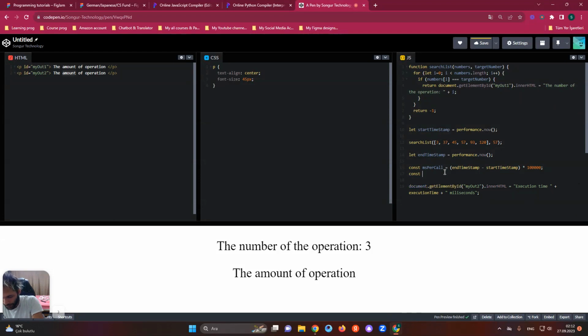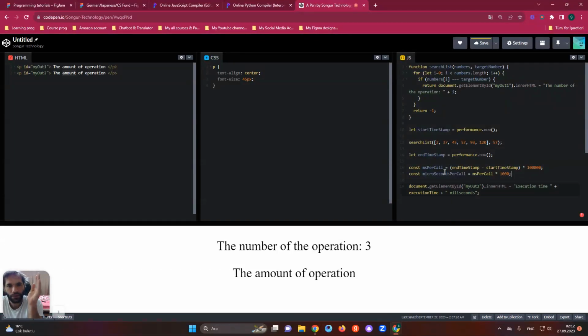You can just say const microseconds per call, and we can open that and say milliseconds per call times 1000. So in this case we're converting that.